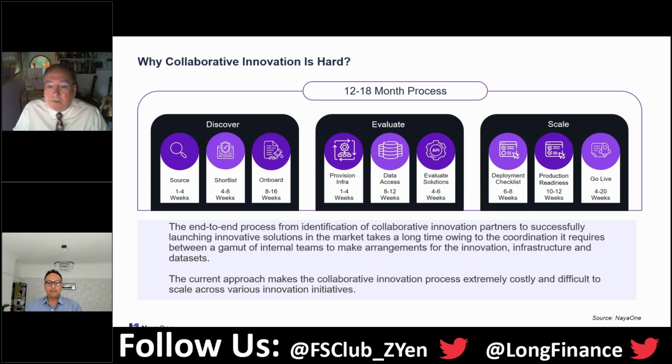Then evaluating them, and then every single box here or every single pillar here is a different team in an organization. And you can see just by the nature of process, every handoff costs time. Every handoff causes inefficiency. And my question is very simple. If I'm just trying to evaluate which one of the third parties is going to be the best provider for my business outcome, why do I have to go through all of this?